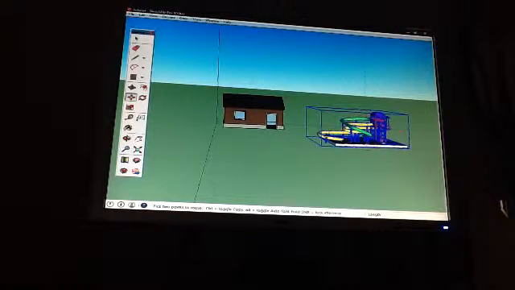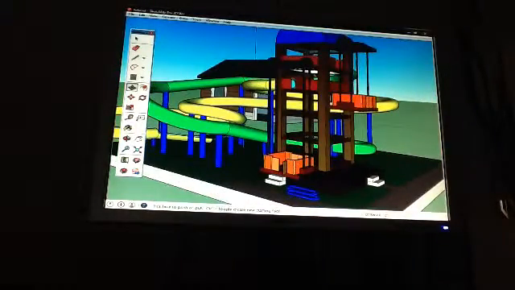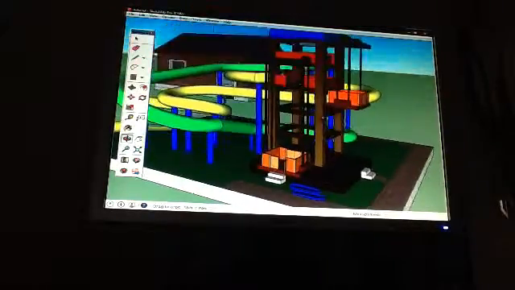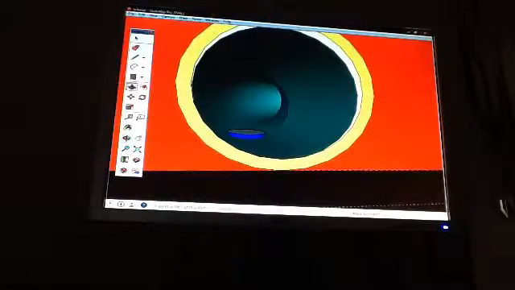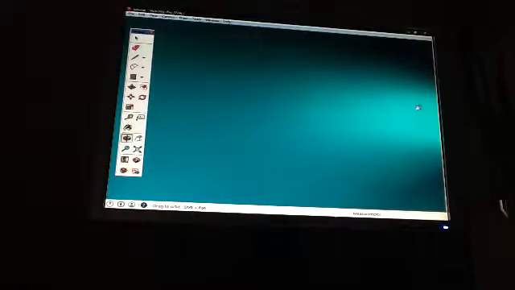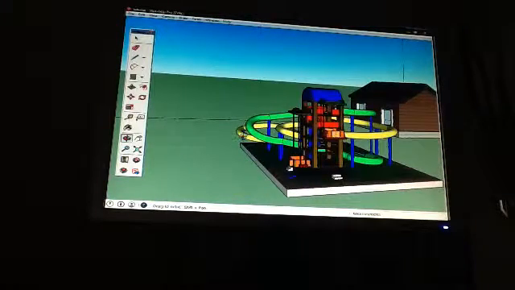We can also rotate it. I want to somehow make it larger. Can we? No, we can't. But I just think that's kind of cool. Got a whole bunch of slides in there. Got an elevator in there. Got slides everywhere. Elevator again. Just looks epic. You can actually zoom in to make it look like you're in it. I'm guessing this took forever. We also have the water slide. Yeah, just looks cool. Yeah, I kind of like it, actually.